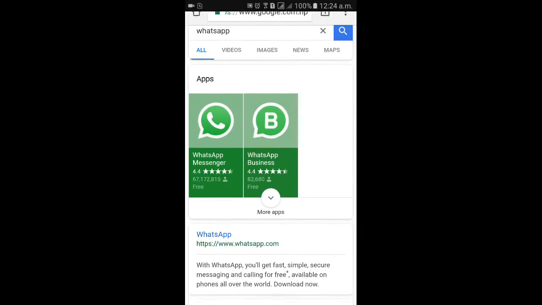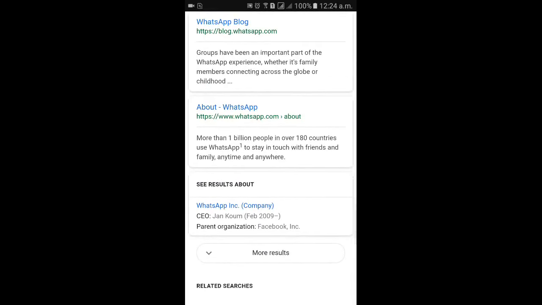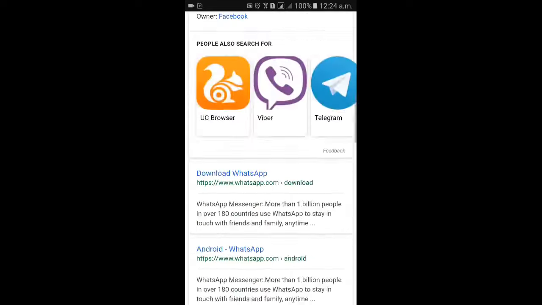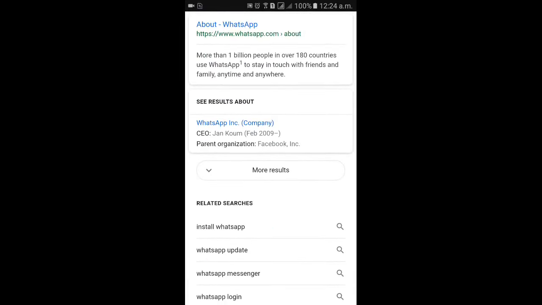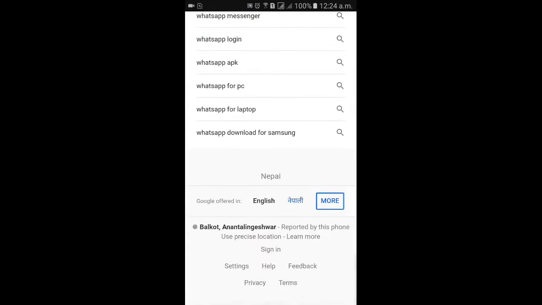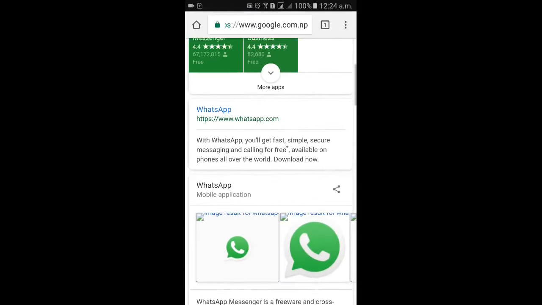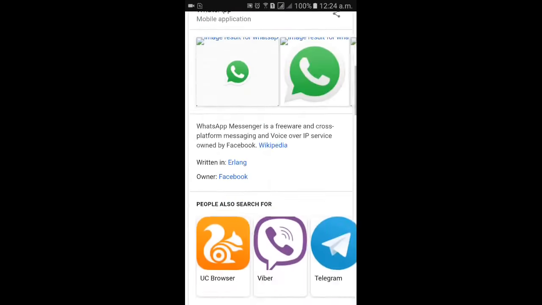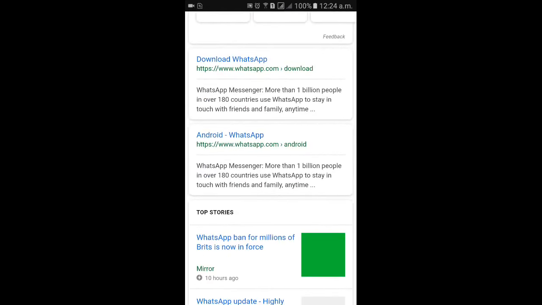Sometimes the APK files that you have downloaded from different websites might have a virus or be corrupted. So make sure you download a different version of the application from a different website, and then you can try installing. This might fix your parse error. So the third solution is to check for compatibility and check whether your application is corrupted or not.